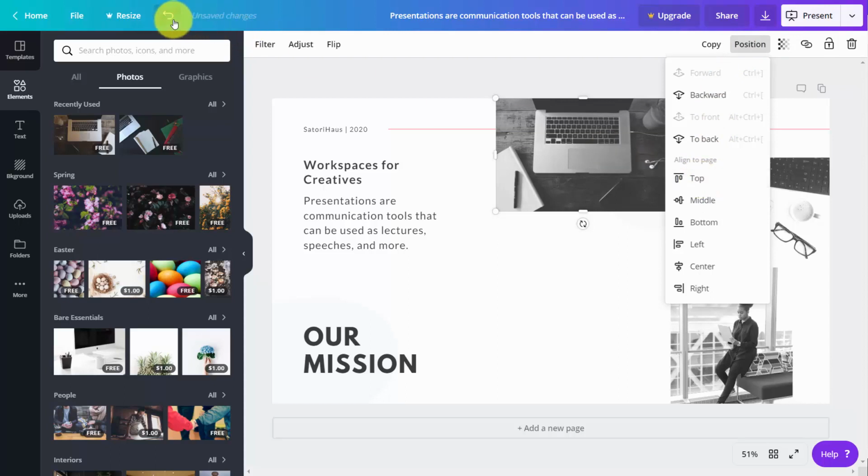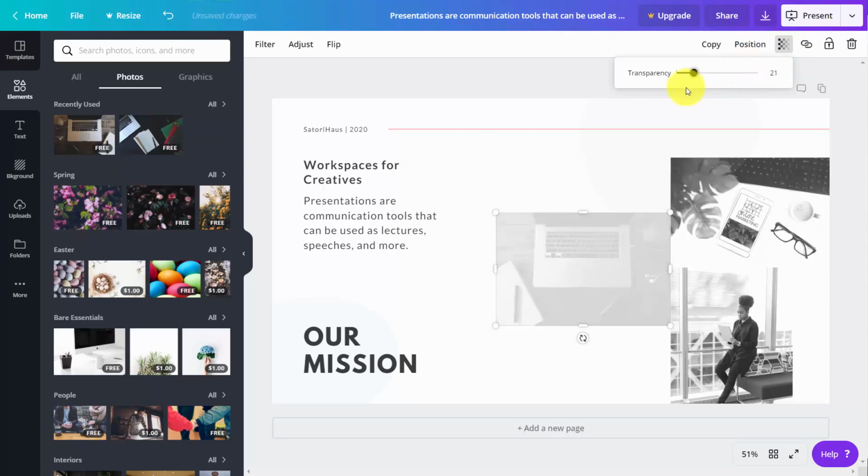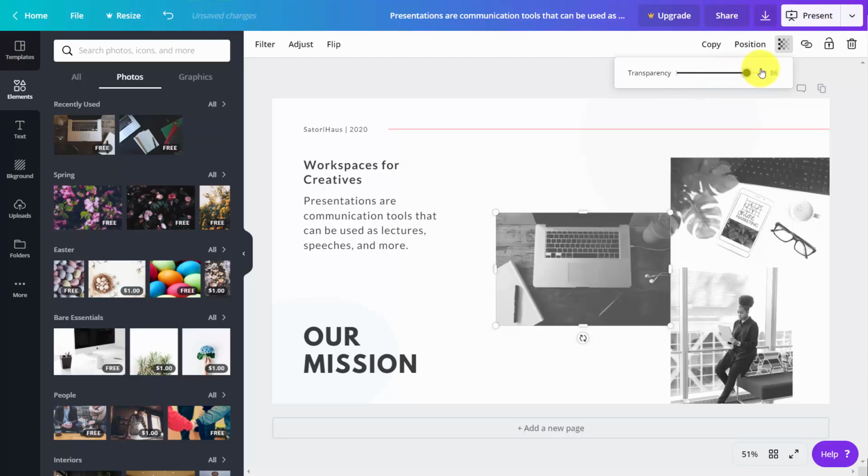What we can do is we can add in text to our background. So for example, we can add in a heading by clicking this element, and you'll see that there's a heading there. We can add in certain text elements and you'll see the text element appear. We can then position that text element where we want it.